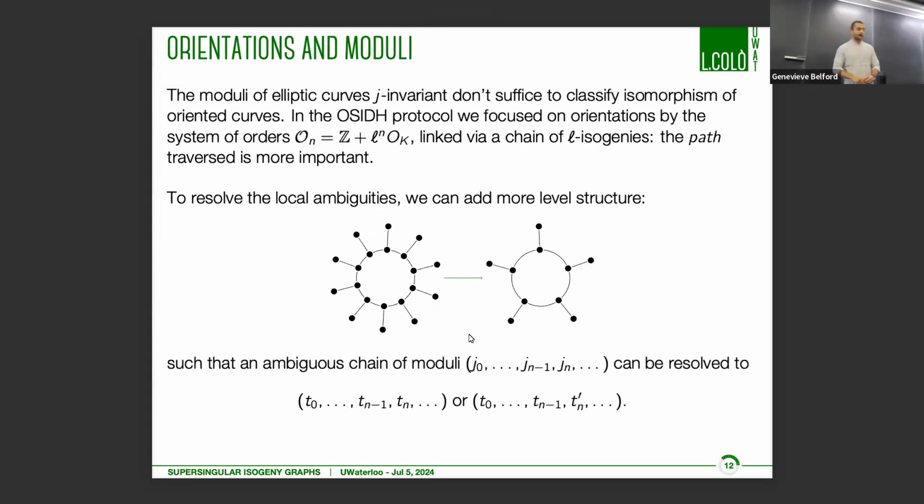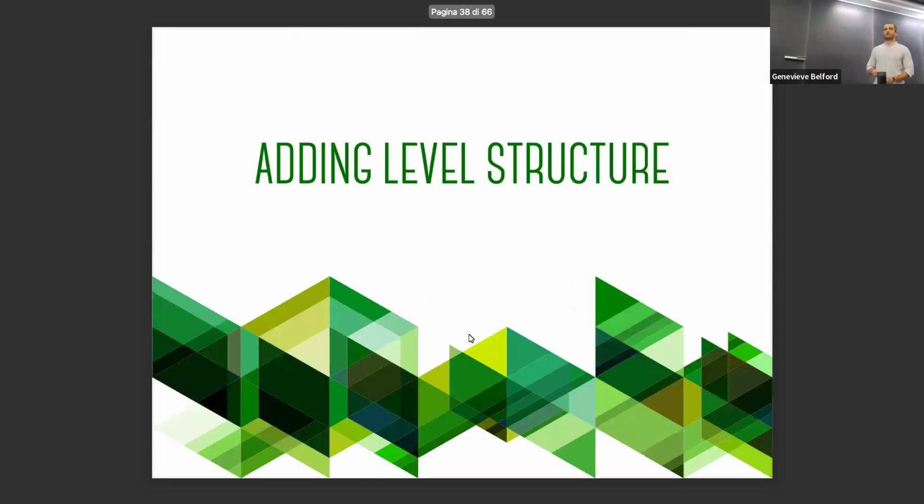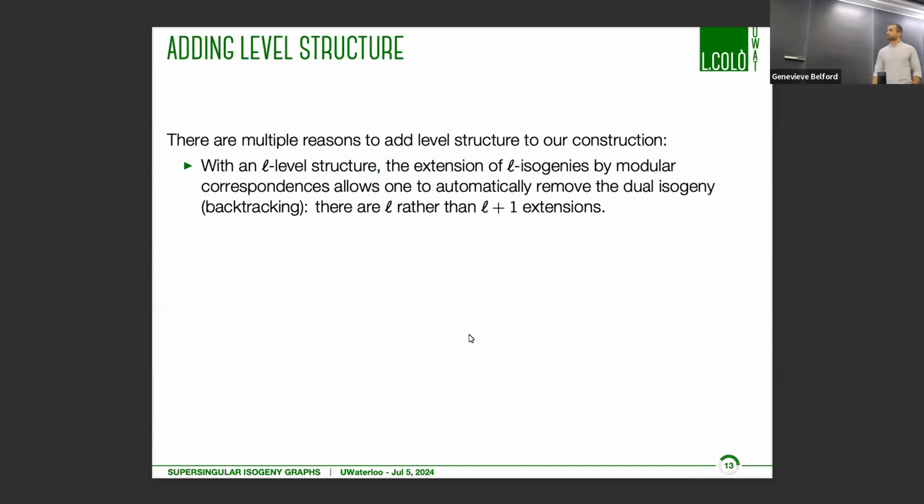One of the other advantages of imposing this extra structure on the isogeny graph was that, unlike the case for CSIDH and SIDH, where you construct isogenies by looking at rational points, so you actually need rational points defined on your elliptic curve, we were able to do all our computation working just with j-invariants, so just working with modular invariants, okay? And this was one of the motivations for looking at what happens if we endow this graph with some level structure. Okay, so let me just give you a very short motivation, and then I will explain what this means.